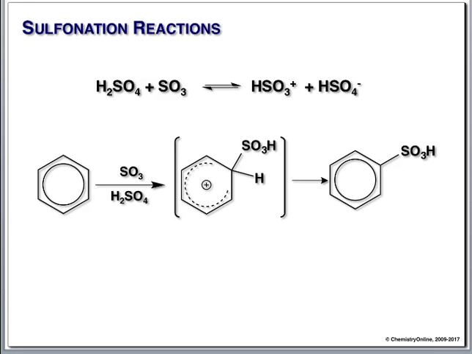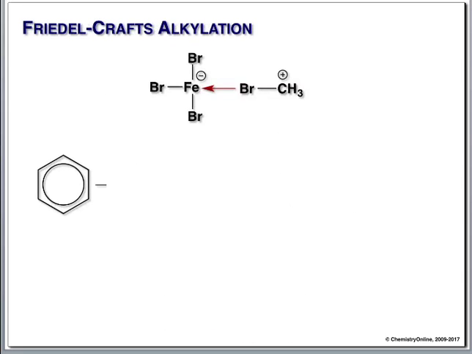The Friedel-Crafts alkylation. Friedel-Crafts alkylation is kind of cute. It has a history. Friedel and Crafts were two German chemists. They were fiddling with stuff in lab. They had benzyl bromide, and they added iron(III) bromide to it. What happened was you get a very, very vigorous reaction that, according to the literature, squirted immediately from the flask, went all over the ceiling, and they scraped the product off the ceiling.